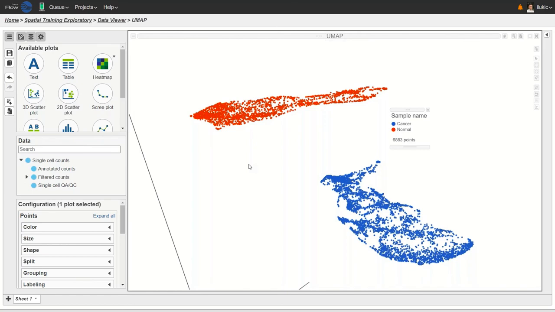And that normal tissue from the cancer sample should cluster with the normal tissue from the control sample. We don't see that here, but what we do see is batch effect. Now, I would like us to do something about it. We will go back to the pipeline.